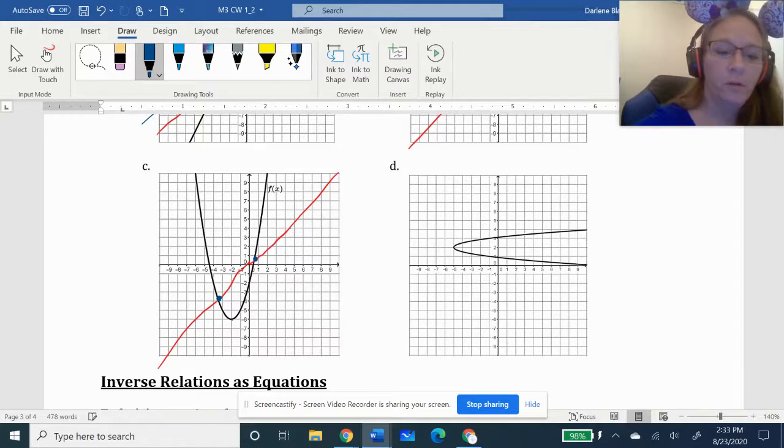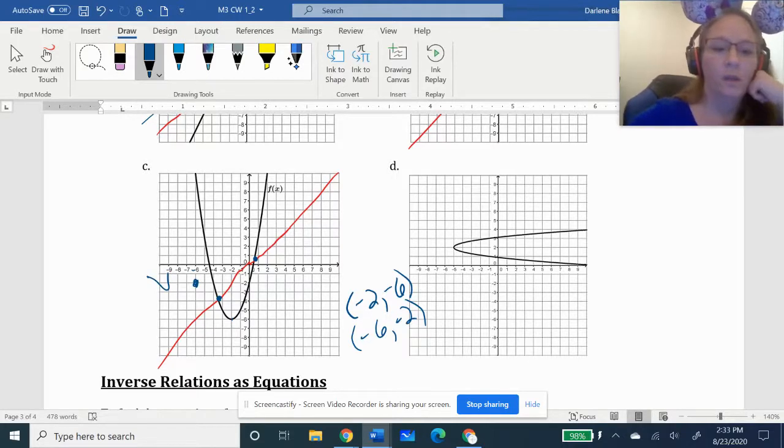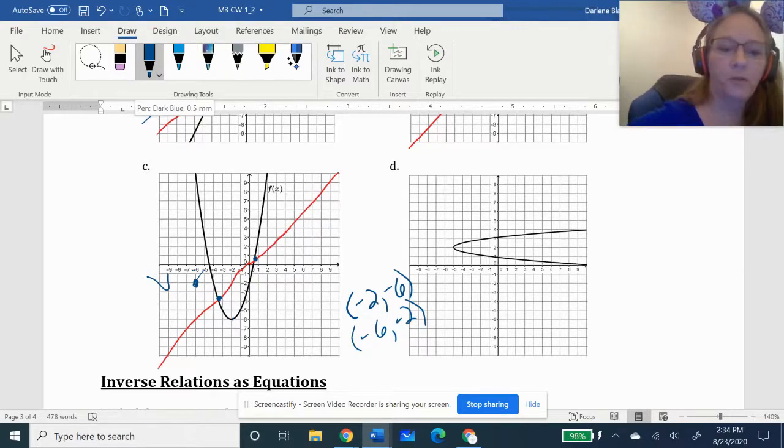For the original graph, the vertex is the point x equals -2, y equals -6. So that means the reflection point for the inverse graph will be swap that. And now I look at x equals -6, y equals -2, giving me this point, and that is the vertex. And with 3 points on a parabola and knowing which one is the vertex, you are ready to start drawing.